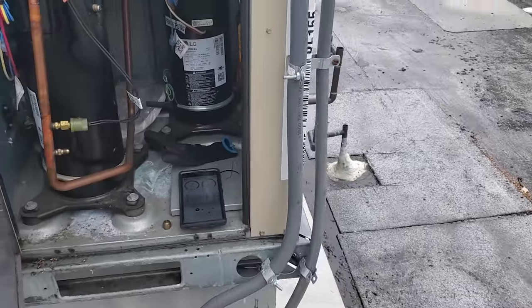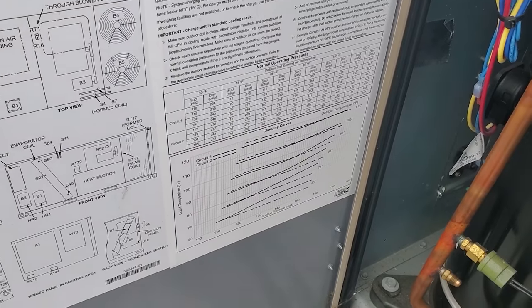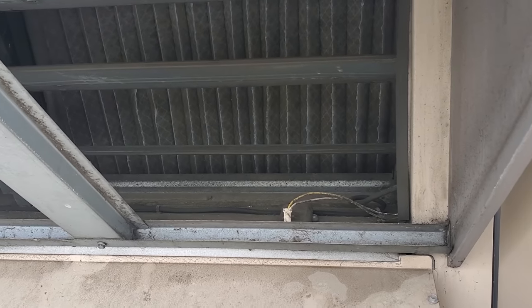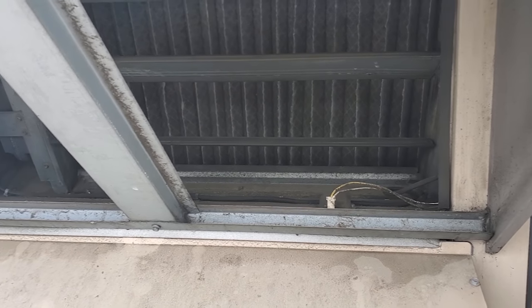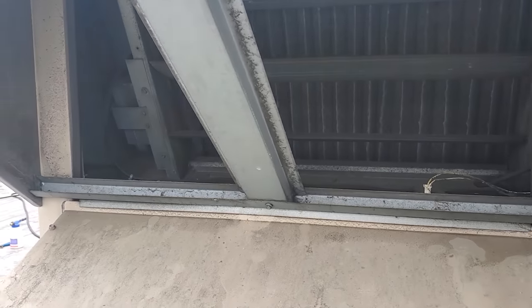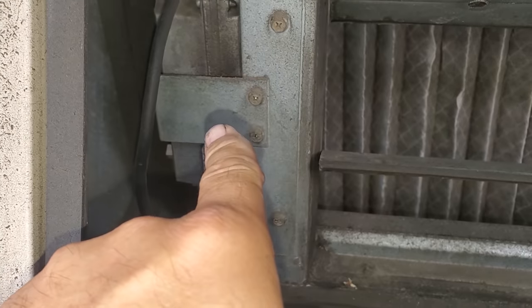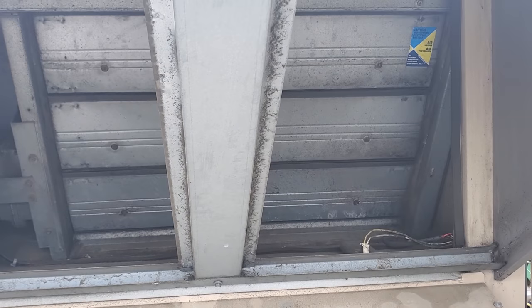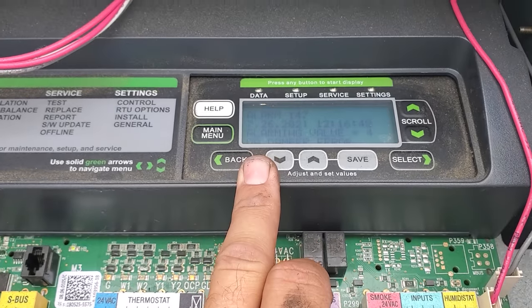Don't just start attacking the ACs. I'm troubleshooting the unit, checking the pressures. Linux has some target pressures here. You want to close the outside air damper when troubleshooting via pressures because outside air is going to throw you off. I noticed earlier that when I turned off the unit, I didn't hear the actuator closing. I came over to disconnect it - you can hear it, but nothing's happening. The gears are jacked up and it's not shutting the outside air damper, which can add to humidity problems too.